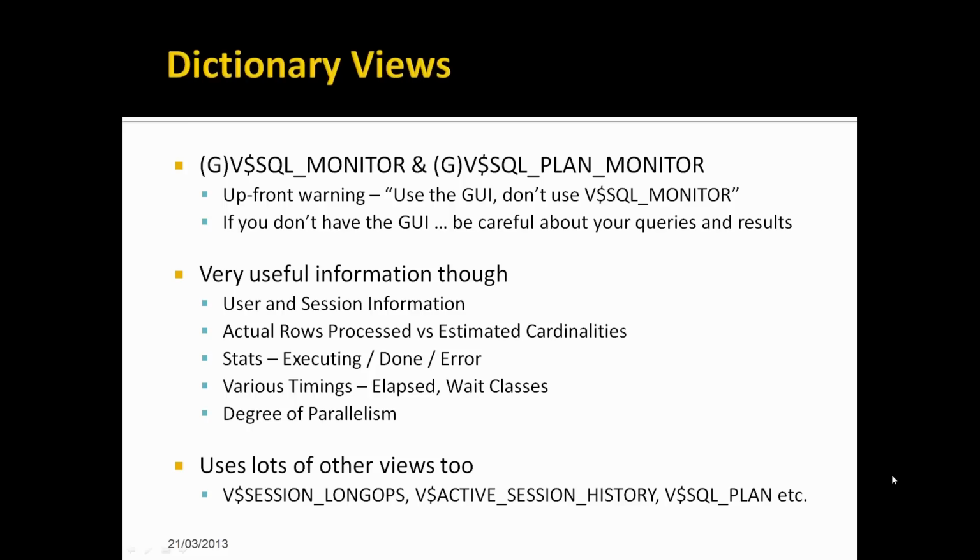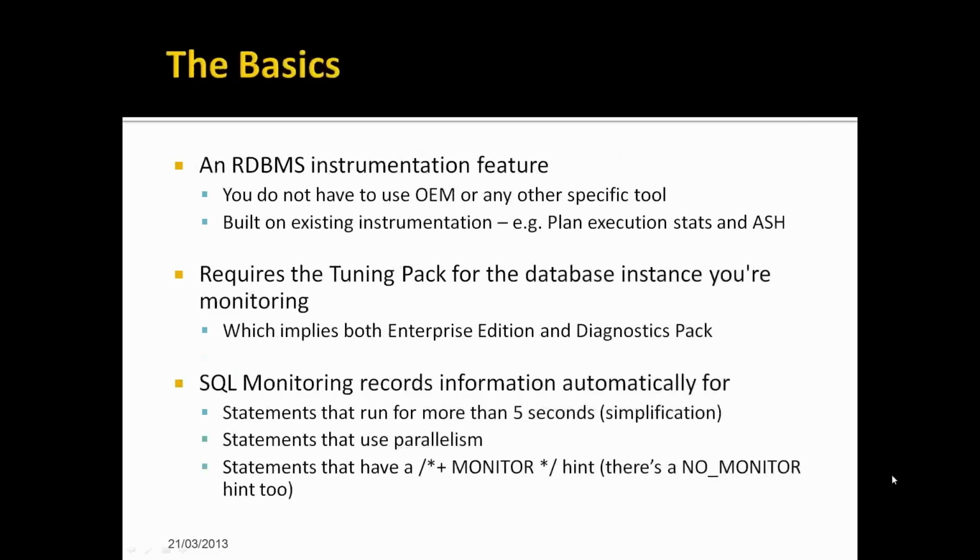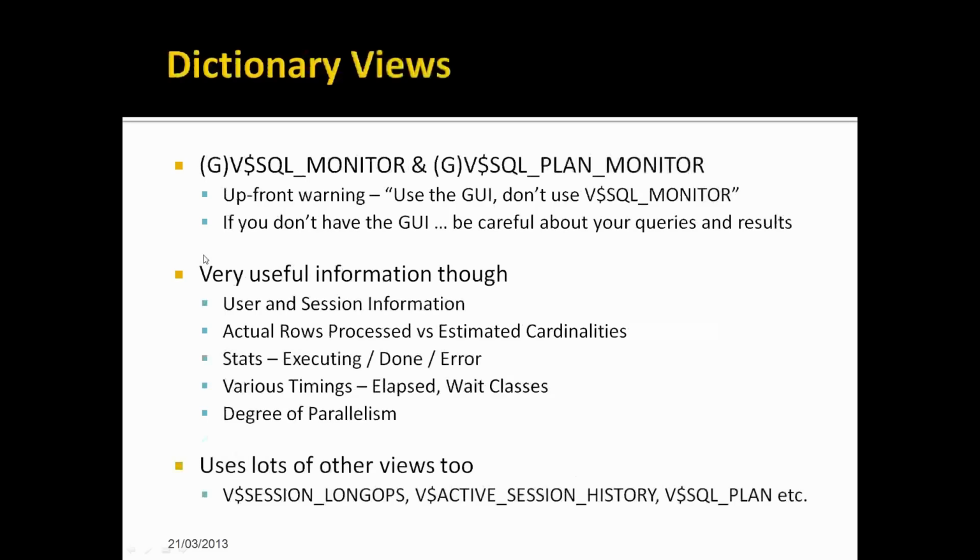I'll show you a query in a moment. Things like users and sessions which are executing SQL statements. And bear in mind, what's going to be in GV$SQL_MONITOR is what I stated towards the bottom of this slide, so any statements where these rules apply are going to appear in these two views. Here's a really important one, though it becomes more obvious when you look at the report later: the actual number of rows processed versus what the optimizer estimated would be the number of rows processed by a specific step. And then we have whether the statement's currently executing, whether it's completed, or whether it failed with an error.